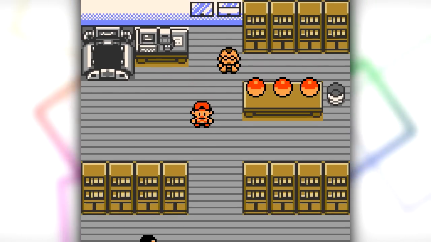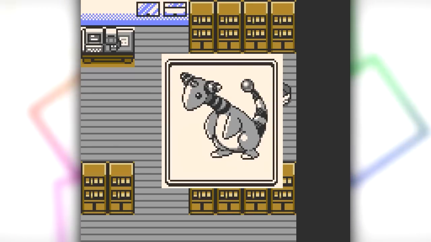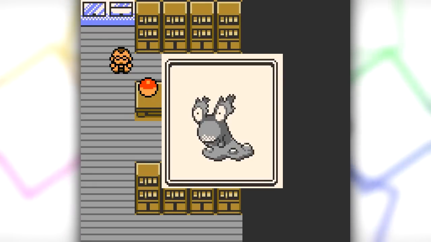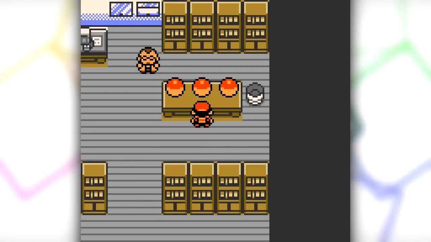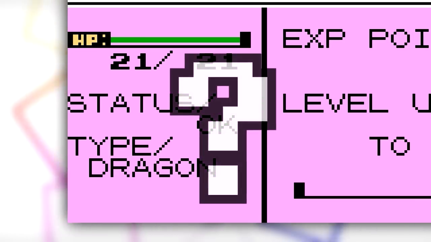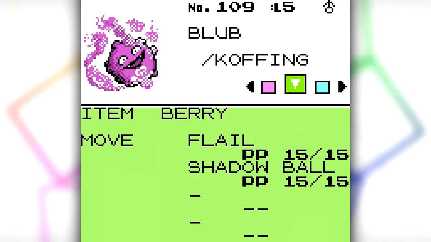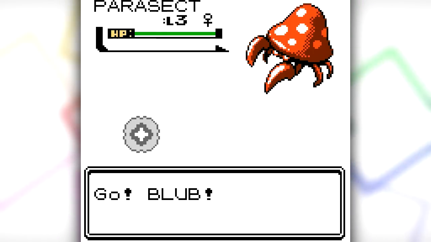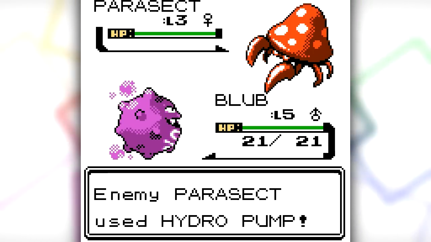But I don't care about that, I just want to know what sweet Pokemon you've got. Oh, an Ampharos, okay. Or a Coffin. Or a Slugma? I'm sorry, you know I'm gonna have to rep my boy Coffin. He's the best dragon type I've ever had, and he only knows Flail and Shadow Ball. This is gonna be a slow start, isn't it? The first Pokemon we see in the wild is a level 3 Parasect that knows Hydro Pump?